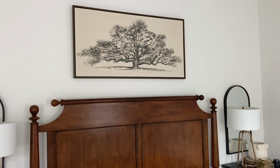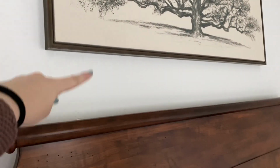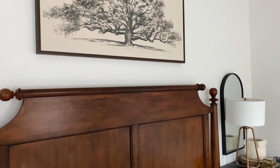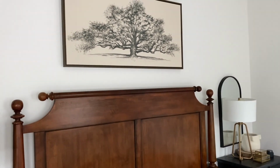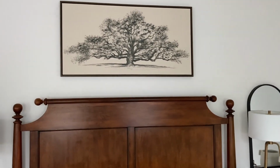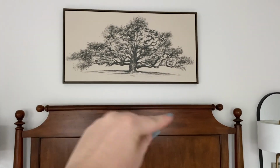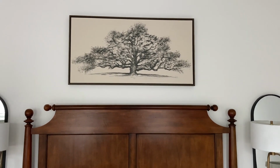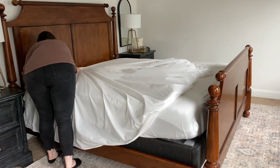So there we have it all hung up. I have 8 inches in between the bed frame and the picture frame because I really love to put garland for Christmas and fall. I know it looks crooked right now. I checked it with the level. It's the camera angle doing that. I might lower it once I start styling it with garland to just kind of see where it's at. I didn't want it, when I put garland, that it would actually be hitting it. I wanted to make sure there was enough of a gap, so I might lower it later, but I think it looks so pretty.